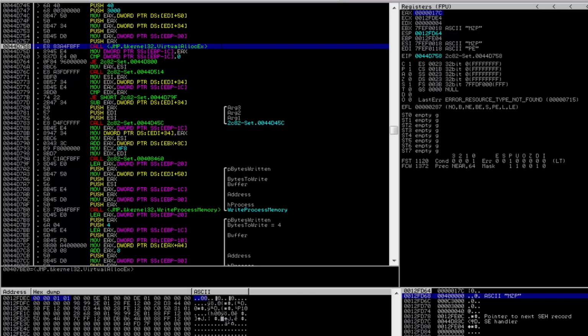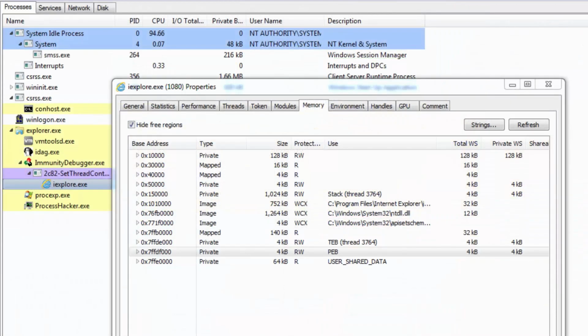If you remember in the previous class about CreateRemoteThread, this parameter was 0, which means VirtualAlloc was going to decide the buffer to allocate in the remote process. But in this case, it is set as 40,000, and therefore it's going to be allocated. And let me show you something before doing that. If we go here, guys, you can see that there is no 40,000 in Internet Explorer, right? After that call, we will see that buffer being allocated.